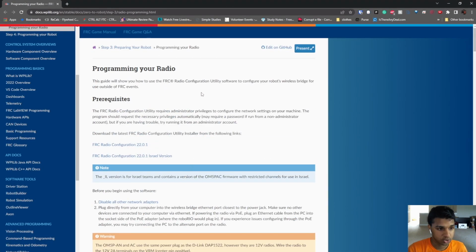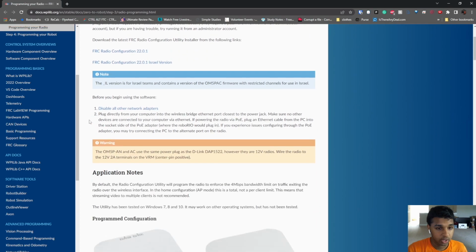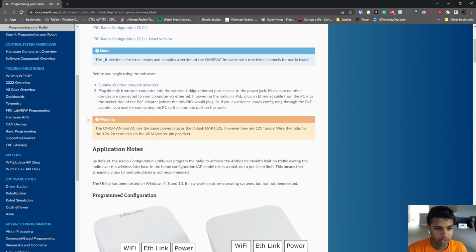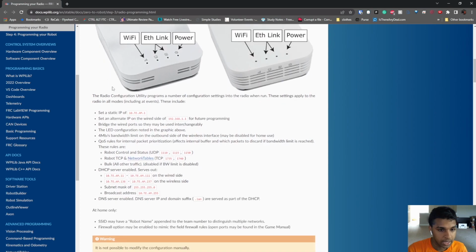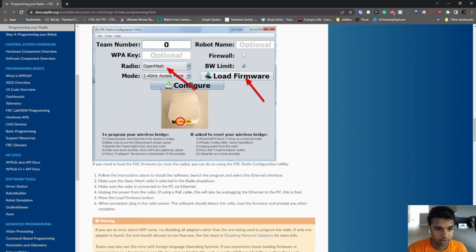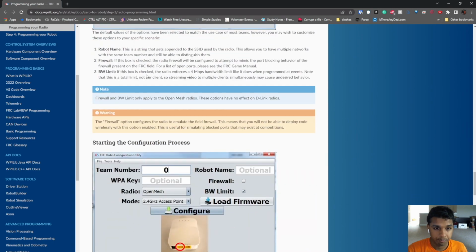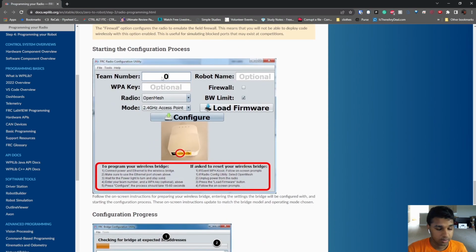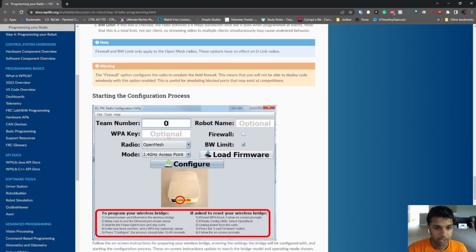When you're actually trying to deploy your code, one of the most important things is programming your radio. There's this little FRC radio configuration tool that you're going to want to use. And if you haven't programmed the radio on your robot yet, I highly suggest you do that. The good thing is all the steps are here, so I don't really need to go through that. You see in this little box in the application, you can enter your team number, and you're going to want to enter your team number. I've already done that, and on my radio, I've entered team 2059.